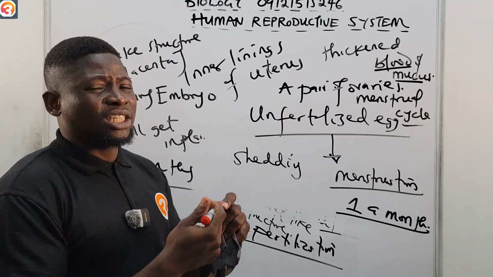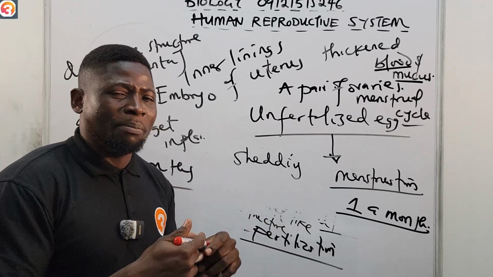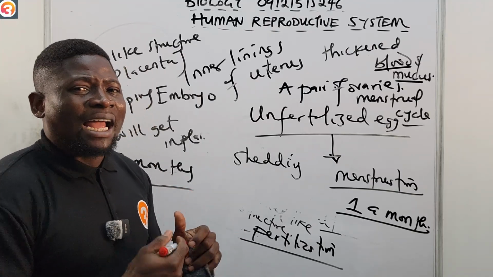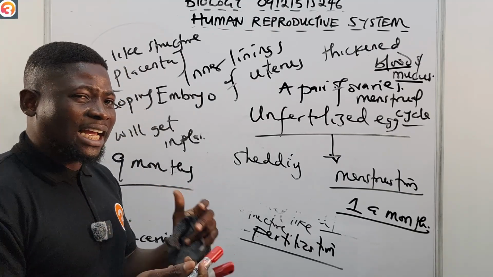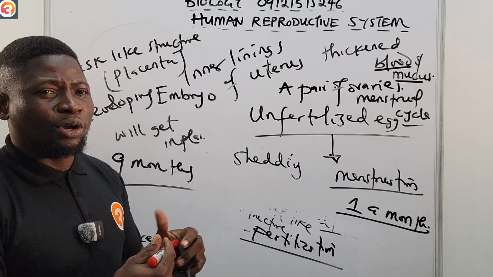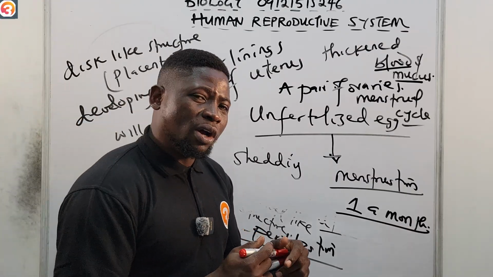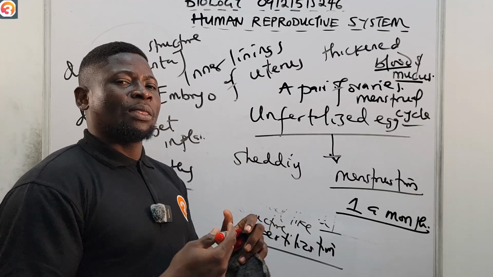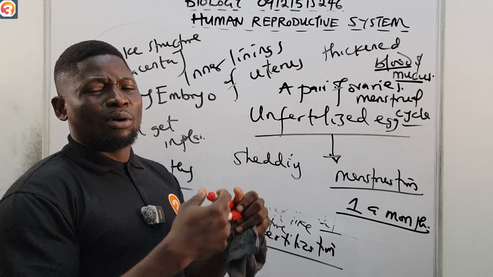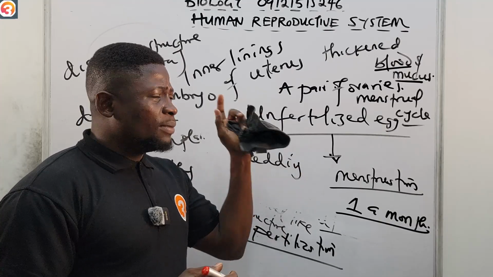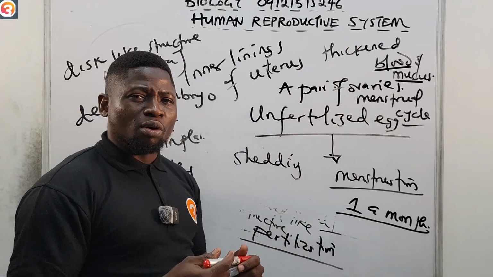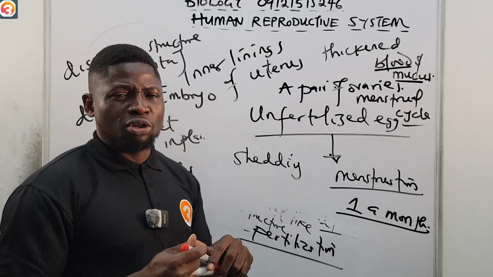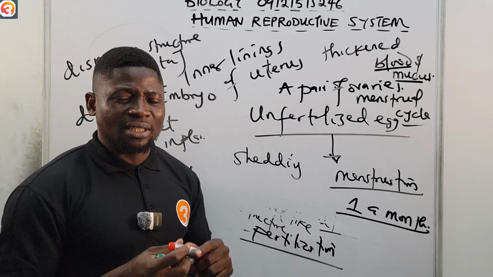So once fertilization happens, that means there will be implantation. You'll be expecting development of the placenta and nourishment of the baby. For the next 9 months, the baby will be developing and growing until you deliver the baby. But once there's no fertilization, what will be left is an unfertilized egg, and that unfertilized egg has to be removed from the body. So it will be removed together with the blood and mucus in the inner lining of the uterus, and they'll be shed off during menstruation. Menstruation, like we said, happens once a month.